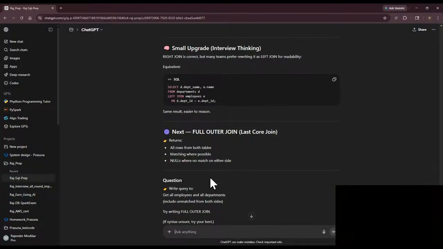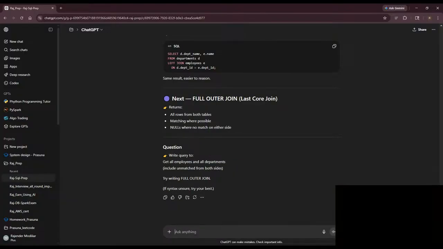Next, full outer join. In a full outer join, both matching records will come, and there will be nulls where there is no match on either side. So the same query we will write, but this time it wants to get all the employees and all departments. I just pasted the query. I don't know why it is not coming.